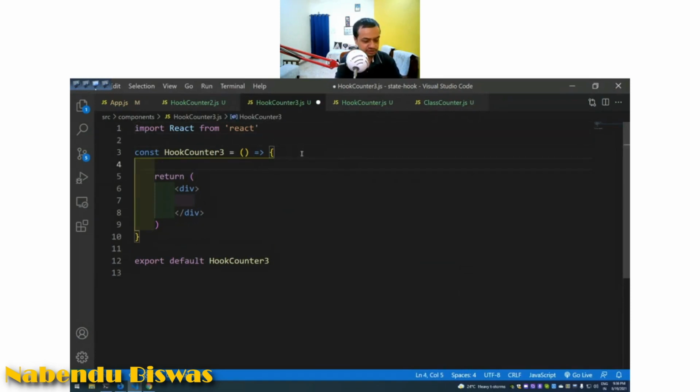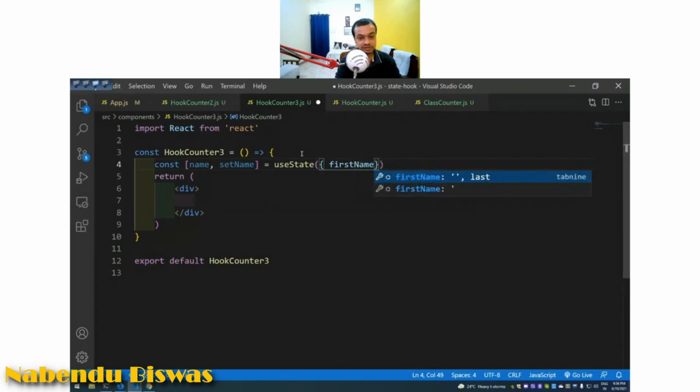use state with object means the main thing will be object. const name comma set name equal to useState first name.